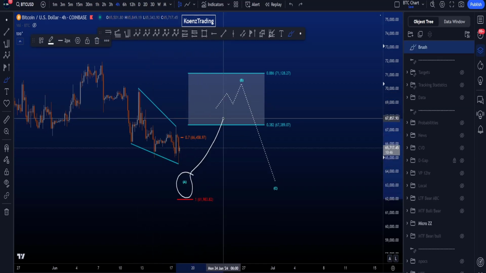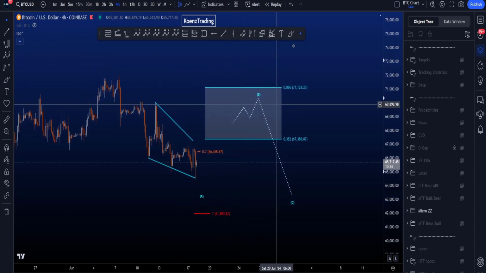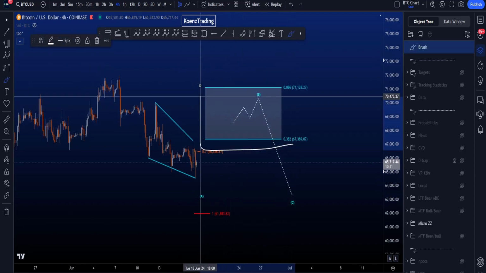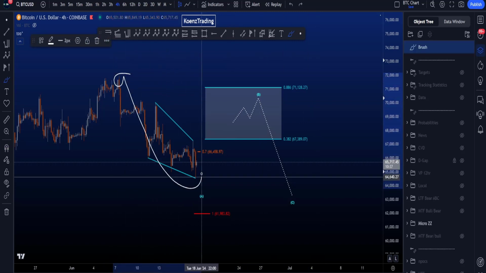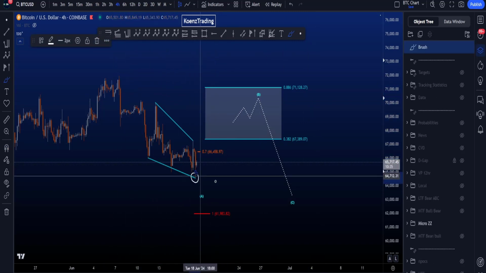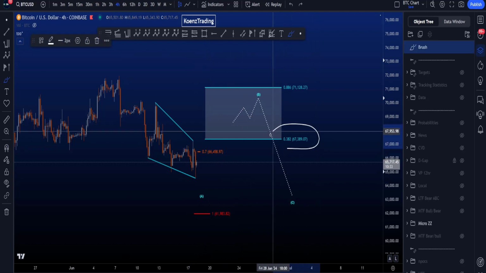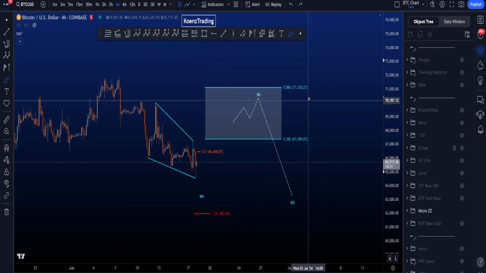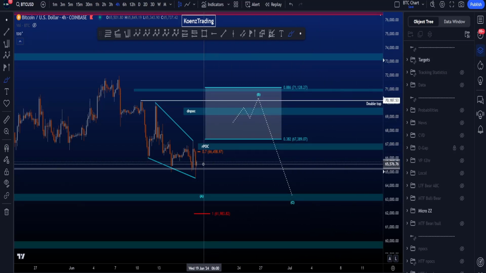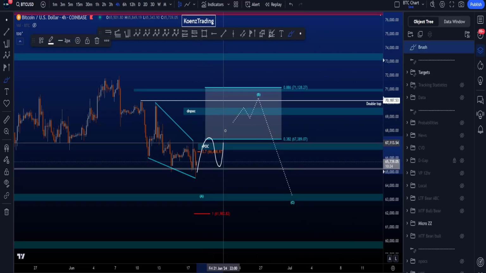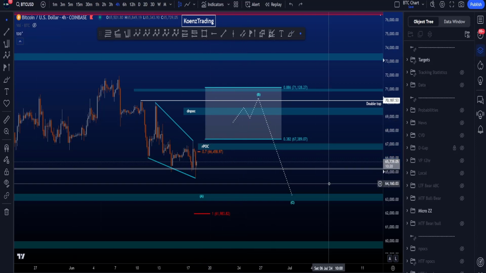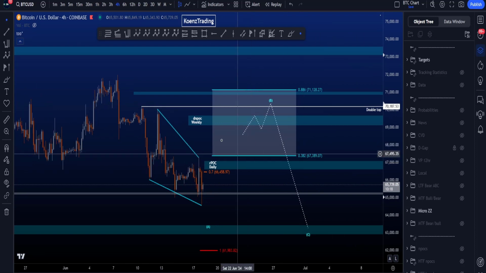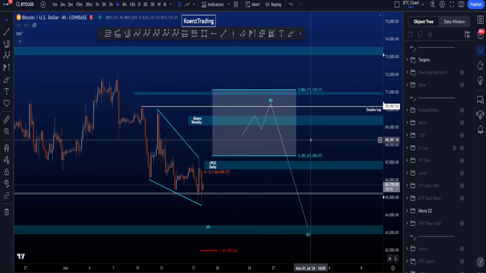After wave A, we're looking for price to move towards the upside in wave B. The common target area for B is between the 0.382 and the 0.886, taken from the start to the end of wave A, at least the low that we have at the moment, giving you a very big target area between 67.4 and 71.1k. And because of the size of wave B, it is going to be very important to look at the subwave structures to the upside, which should be corrective, but also to have additional resistance areas inside the target box for wave B.